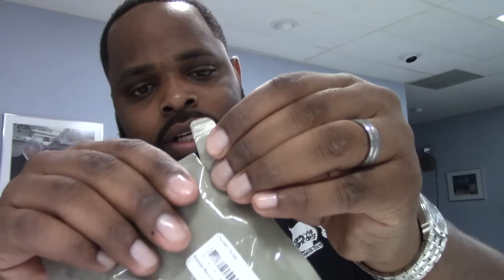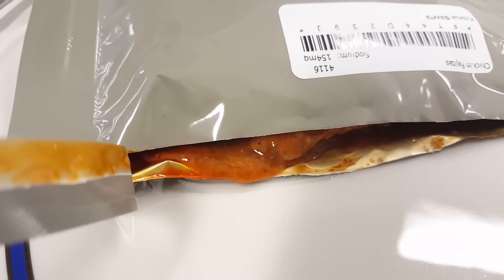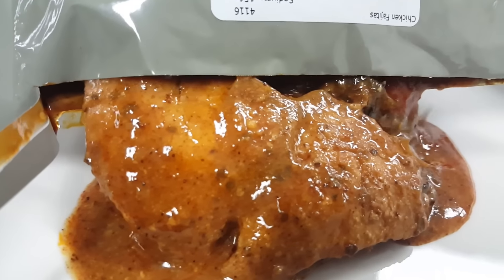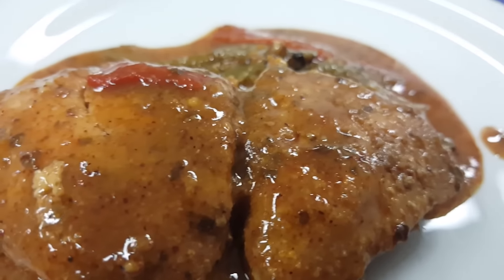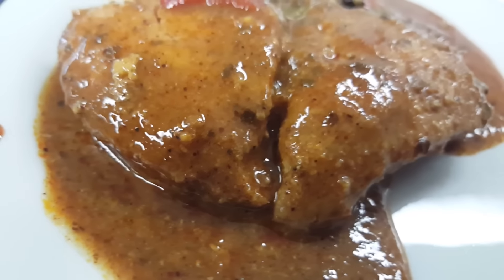Look at that — it already got hostile on me. Let me bring it back just a little bit. I don't want it to bust out all over the place. It actually smells half decent. Look at the action right onto the plate — sauces all over the place. Chicken fajita, fresh off the bag. That's just not your regular chicken fajita. Nothing that's going to be bland and basic. They're going with all types of different flavors. Look at the seasoning on the fajita.